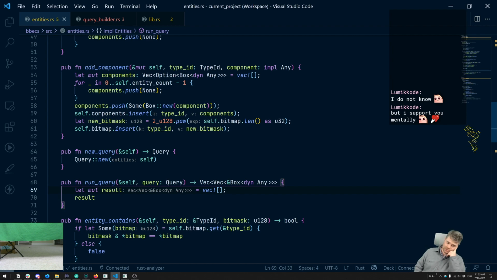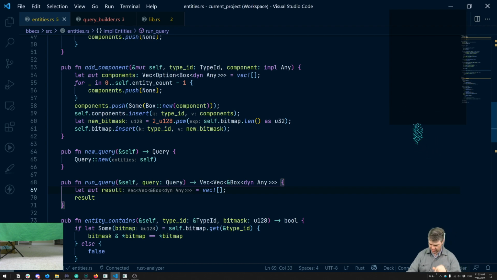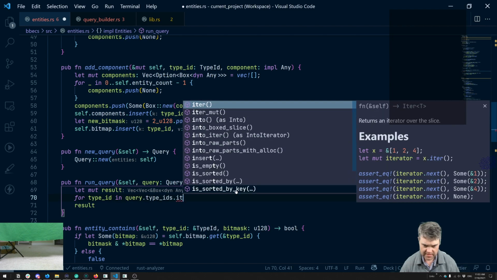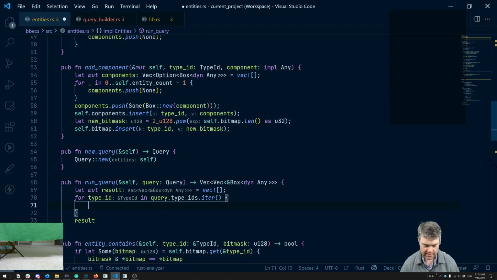And then what I think we need to do is get the components that we're looking for, and then for each of them, we can do the other stuff. So we're going to loop through the type IDs. So for type ID in query.type IDs, iter through that. Okay, so then we have this type ID.